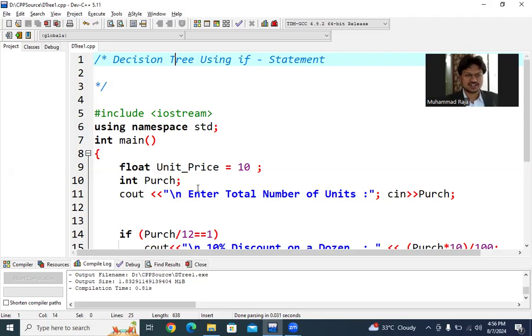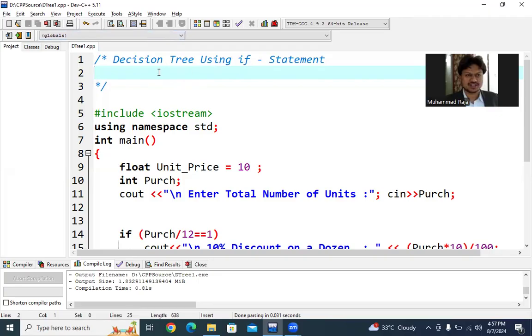That was the if and else combination. Today we are covering a very important structure called the decision tree using if statements. You make a decision tree, a series of if conditions, and as per the required condition, the matching branch gets executed. The longer the series of ifs you make, the more automated and intelligent your program will be, and the more facilities it gives the user. When something is more visible to the end user, it means a lot of hard work has been done behind that program.